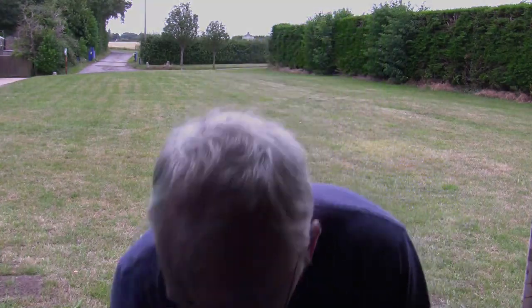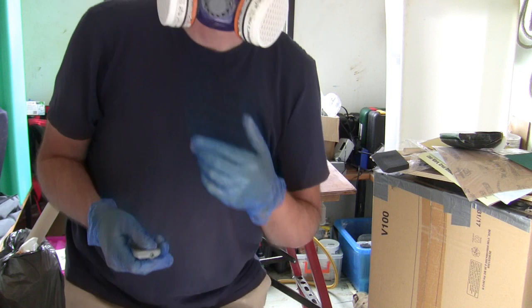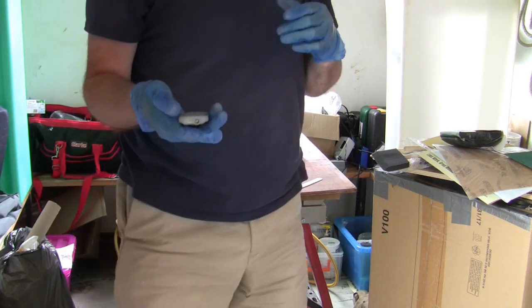So right, let's get on and varnish this. Officially I don't know if I need to wear a mask, but the stuff smells horrible, and I've got the dual filters, one for the particles and the other one for VOC, so I thought I might as well, because it does smell horrible.